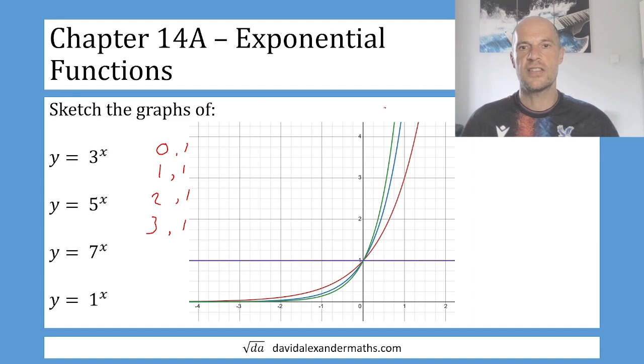So if this is 7 to the power of x, this is 5 to the power of x, this is 3 to the power of x, 2 to the power of x would be less steep, 1.5 less steep still, 1.25 to the x really perhaps not that steep, and then we're gradually getting down to 1 to the power of x, which is so unsteep that it's actually a horizontal line. So remember that y equals 1 to the power of x is the same as the line y equals 1 basically.